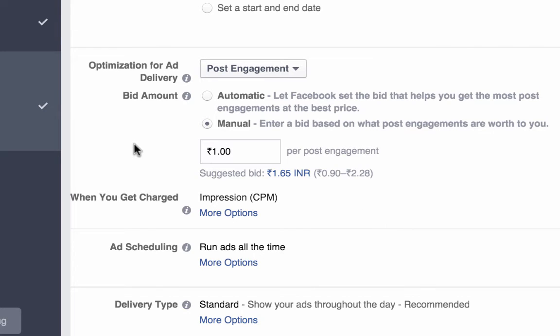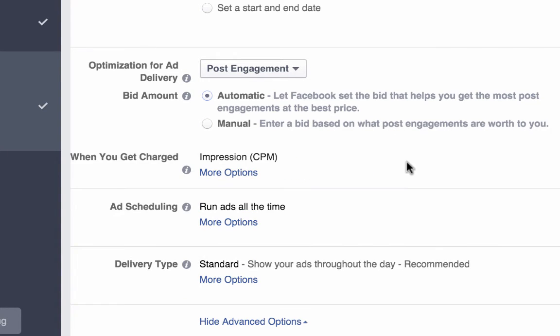But for all the ads and campaigns I have run so far, I have never done manual bidding, because I have found out that manual bidding somehow restricts Facebook from increasing the engagement. I have experimented with both, and I have found that automatic bidding always works best. Automatic bidding means you let Facebook optimize things for you.